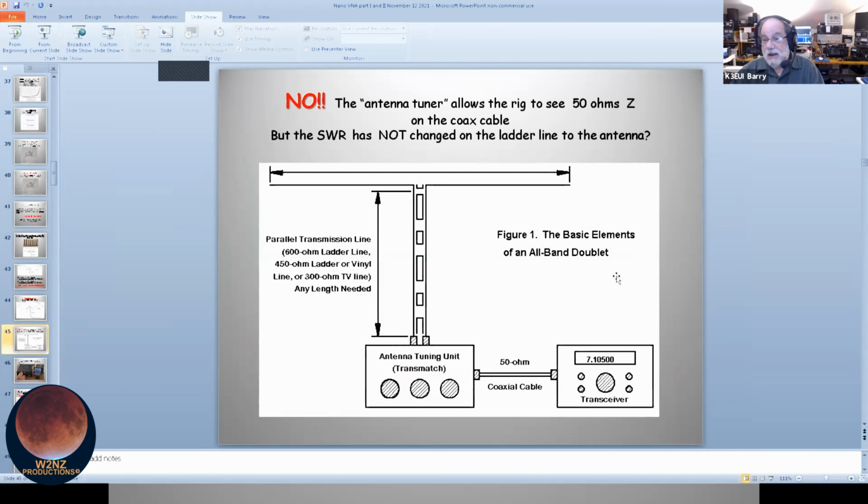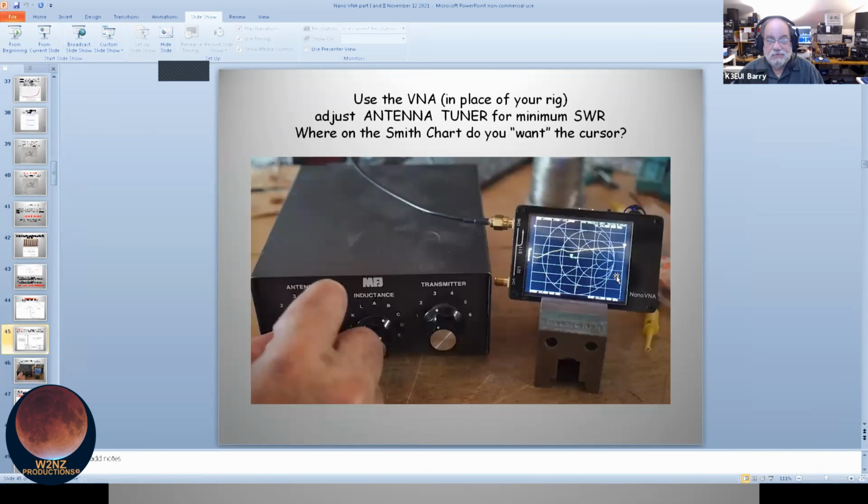But in order to make the radio happy, the radio wants to see a load of 50 ohms impedance, no reactance. Well, my antenna isn't going to do that. However, if I put in this little magic gadget called an antenna tuning unit, an antenna tuner, I can fool the radio into thinking, hey, here's 50 ohms. Does that make my antenna work better? No, not necessarily, but it makes the radio work a whole lot better because the full power can head up towards the antenna. So no, antennas don't need to be resonant, but if they're not resonant, you may need a little tuner either in your transmitter or beside your transmitter.